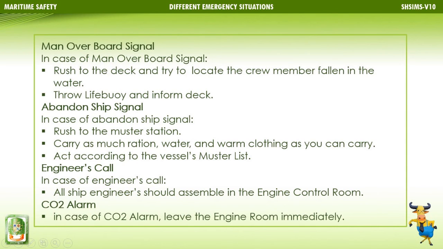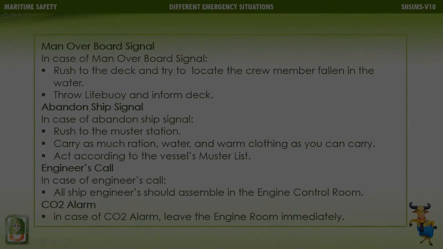Man overboard signal. In case of man overboard signal, rush to the deck and try to locate the crew member fallen in the water. Throw life buoy and inform deck. Abandoned ship signal. In case of abandoned ship signal, rush to the muster station. Carry as much ration, water, and warm clothing as you can carry. Act according to the vessel's muster list. Engineer's call. In case of engineer's call, all ship engineers should assemble in the engine control room. CO2 alarm. In case of CO2 alarm, leave the engine room immediately.